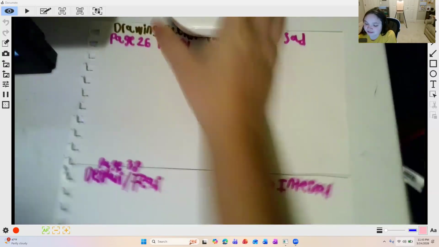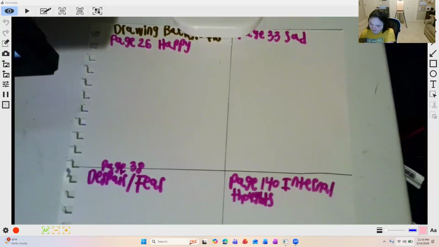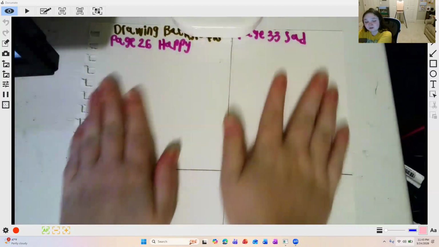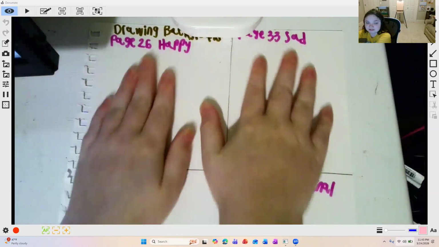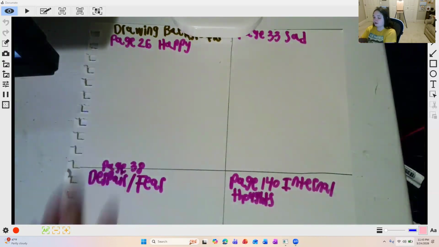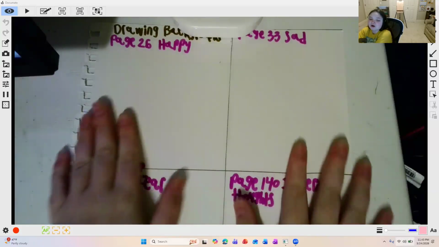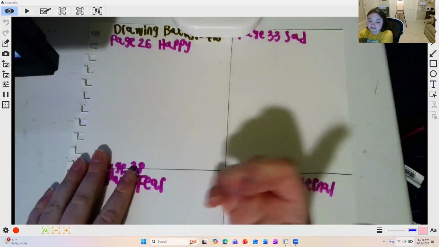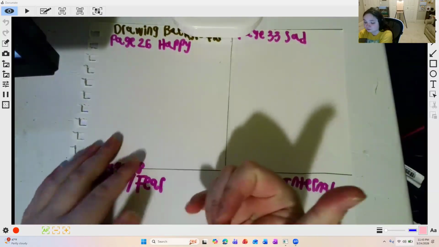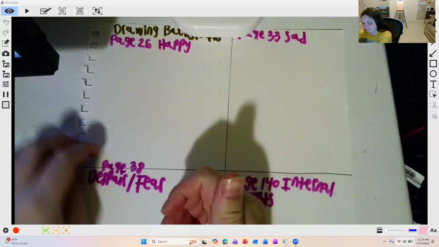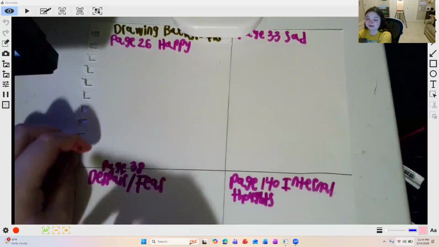And what we're doing today is we're going to be looking at 4 different backgrounds, which are these right here. We're not going to be drawing the whole scene, because that would be too much. We're going to be drawing the color that it includes, and then some context of what it is. That's it.